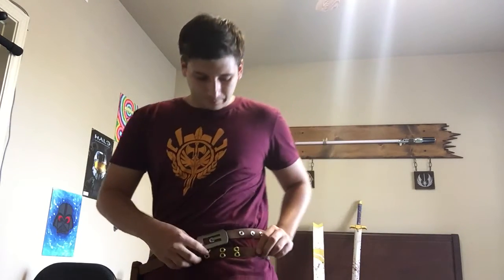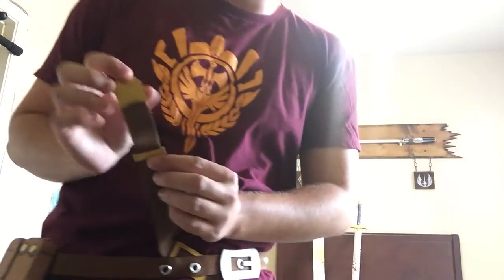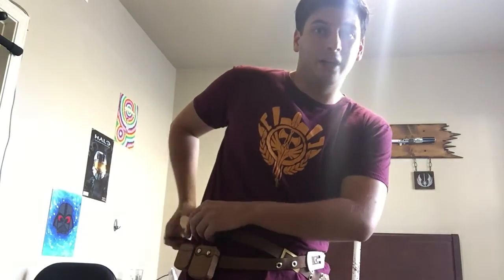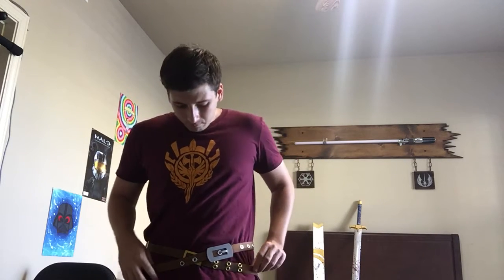3 grommets here, 3 lines on the bottom one, overlapping pouches on the right side, and the end of the fake buckle on this side, which these little pieces were also cut out from masonite and just super glued on and painted with a shimmering gold acrylic paint that I got at Walmart for, like 78 cents or something. So the overall cost of it, including the leather, was probably under 20 bucks. Masonite, no, under 30. So it's not too bad.